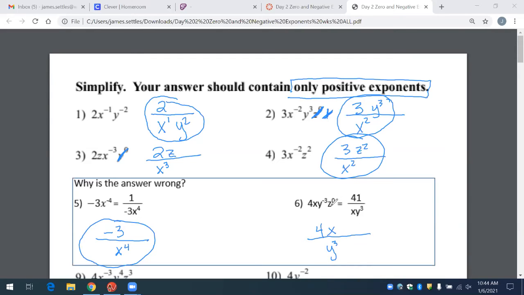And then anything to the 0, it becomes a what? 1, and we just scratch it out because, oh, do y'all see what they did here? Okay, so we scratched this out because 1 times 4 is 4, right? They put the 1 right there and made it look like 41. Did y'all see what they did there? Okay, and then of course, they flipped the x on the bottom because they thought all this was connected together. Okay, and it's not. The y and the x are totally separate.